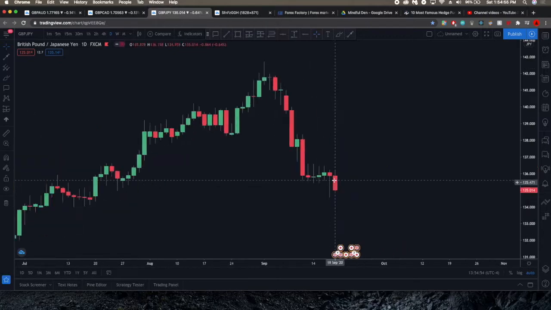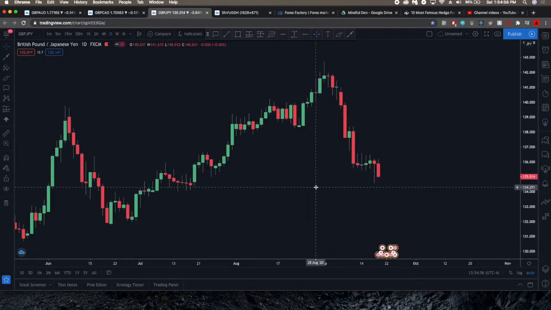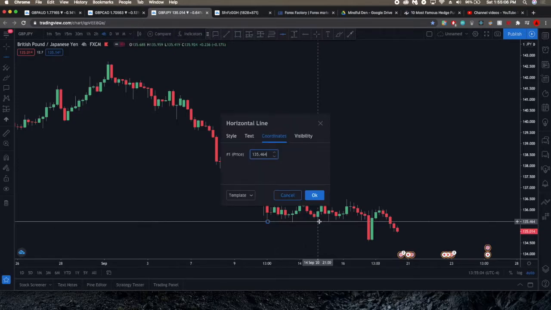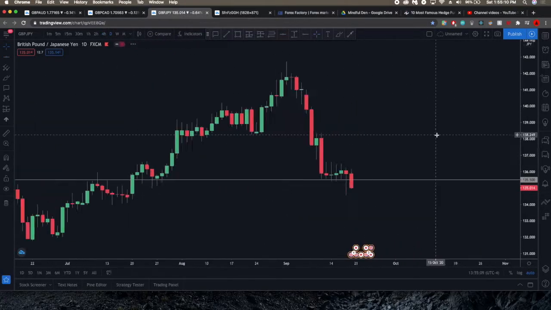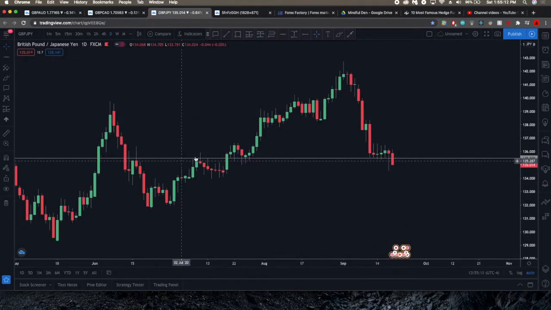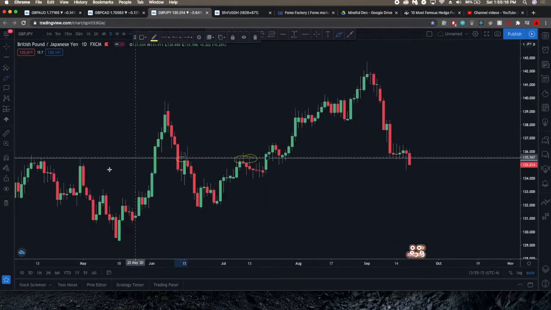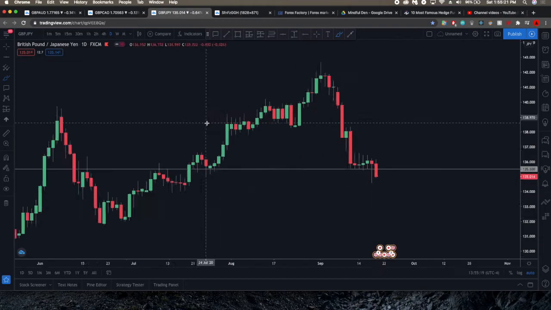A lot of you keep asking me for videos on how to draw levels, and I literally draw them in front of you every webinar. So look, 135.5 was there because it's on the daily time frame and it's an intraday consolidation, right? Look at this. Boom. See these candles closing above, candles closing below, right here, right below, retested. So you see it's a 500 level. Made this clear so many times.